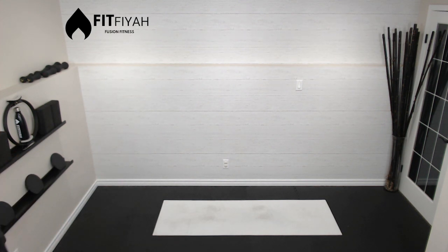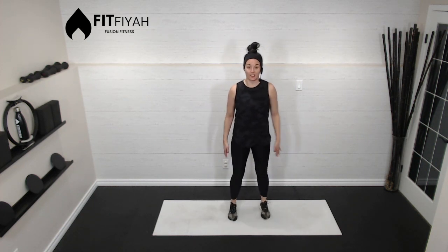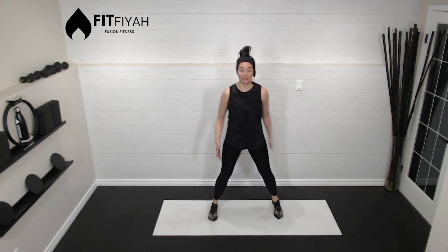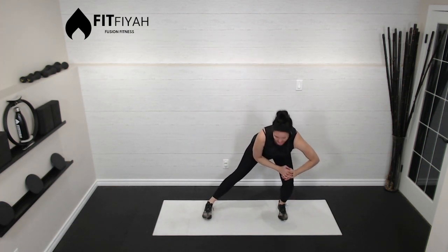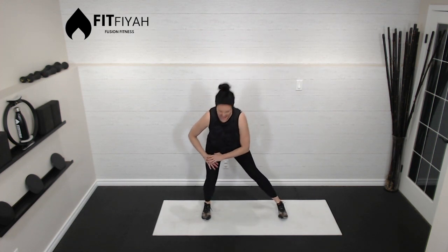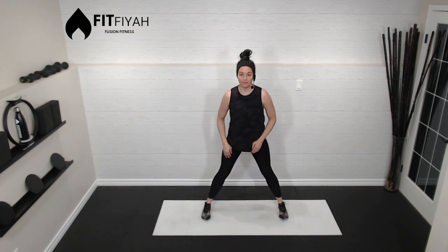Let's warm it up. Here we go. All right, just give me a little march here. Other way. Good. Lead with the hip. Kick it out there. Just shifting and transferring the weight one side to the other. Kick into it. Push off the foot. Come on back up.